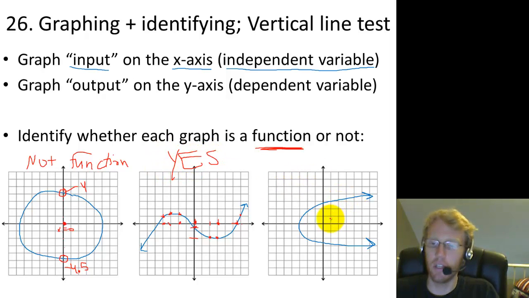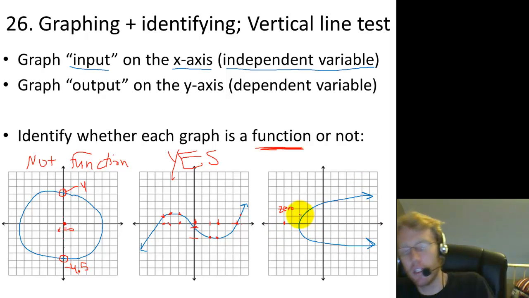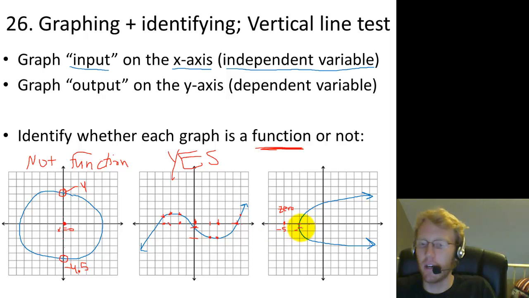Yes. Okay, how about over here? If I pick this point as my input, how many outputs do I have? I have 0 outputs. What that means, if you recall, is that it is not part of the domain. That makes sense because the graph doesn't actually go over here, so there is no output. So this input value of negative 5 is not part of the domain. How about right here at negative 3? There's exactly one output. Great, it seems like it might be a function. But then I come over here to negative 2, and I can see I have one output right here and another output right here. So I have two possible outputs, which means it's not a function.